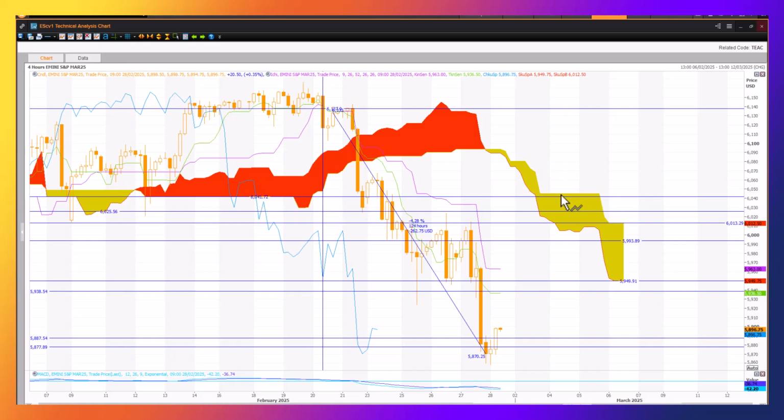You can see the front end of the cloud also indicated that that is a significant support zone, which is now a new resistance zone to the upside. Taps then opened, struggled, and had a brief rebound there, well, two rebounds incidentally, from the 5949 front end cloud chart support zone. So you can see how the market fought very hard to rebound from that zone.